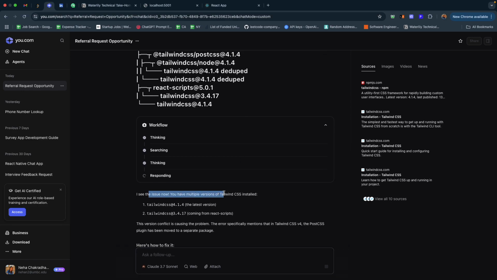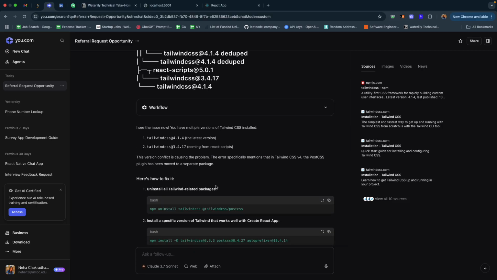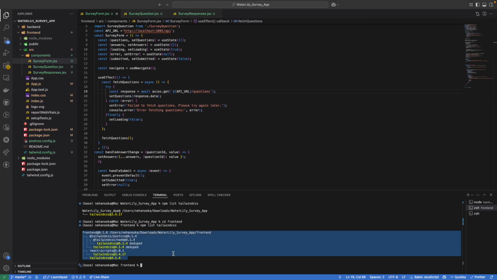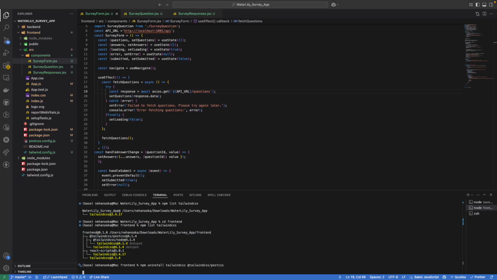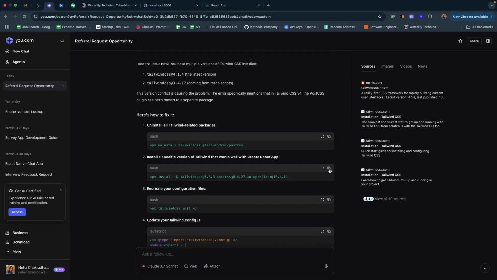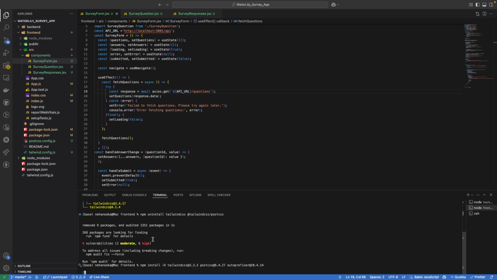Yeah, multiple versions of Tailwind CSS installed. Tailwind CSS 4.14, the latest, is causing the problem. The error mentioned that in Tailwind CSS version 4, the PostCSS plugin has moved to a separate package. So let's do this. Uninstall all Tailwind related packages. Let's install again.